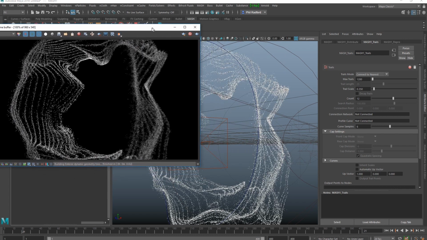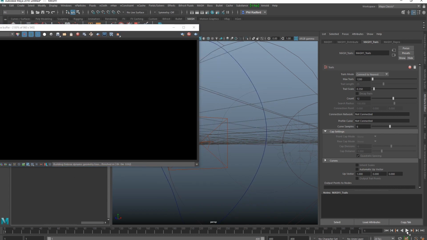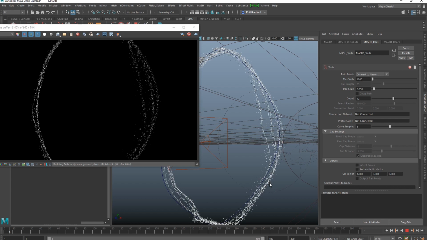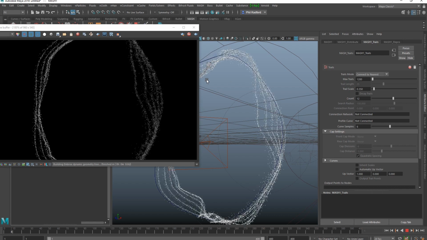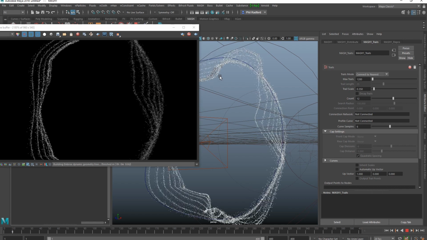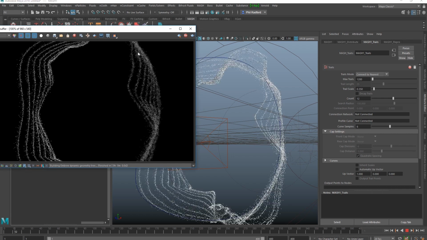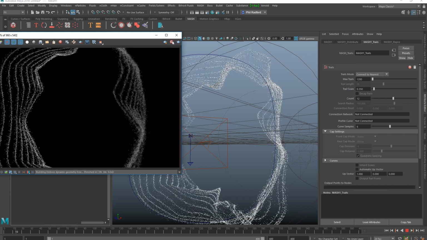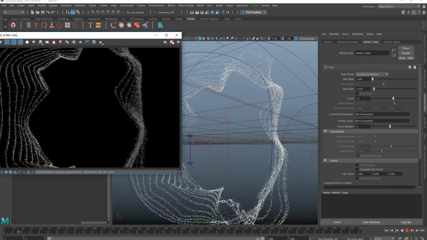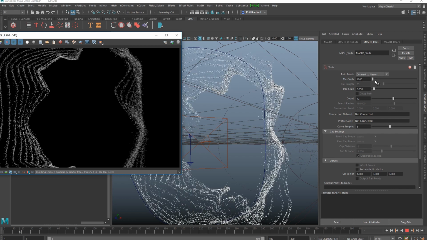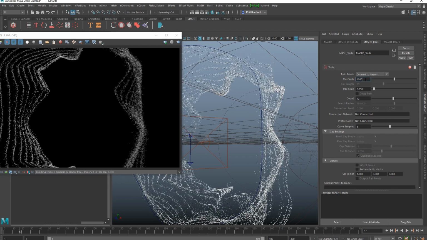So I could bring the trails down so that we can see more of those particles, and we're going to have to re-simulate this to see what happens. But those trails are starting to turn up in the top left hand corner. It's based on the amount of particles that are being emitted at the moment, so we could have done with turning the particle count down just to see some of those trails again. But we'll stick a bigger number in here, see if we can start to see them turning up, and they're turning up on that back end now.